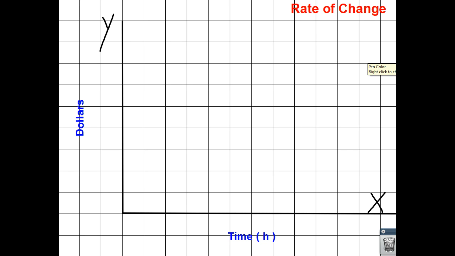If we have time in hours and dollars, some of you might be getting into the land of babysitting right now. So if I have labeled numbers here, I might say that where the lines connect, we're at 0. And then, you might get paid by the half hour or the hour. So I'm going to skip a line. That'll be a half hour. So this is 1 full hour, 1.5, 2 hours, 2.5, 3 hours, 3.5, 4, 4.5, 5, and you could keep going.